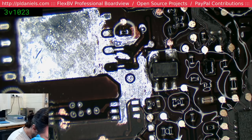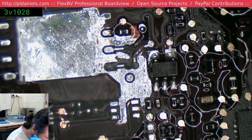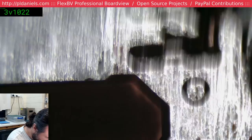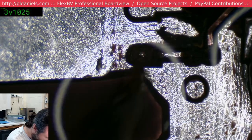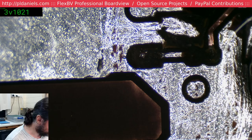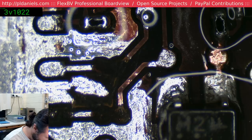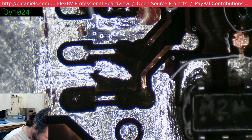That trace actually has a nice size pad underneath here. Just don't know whether it's worth going down to it or not. I don't know if you can see that on the camera or not, but you can see there's this pad sitting under there on the next layer. Then again, that could actually be some other signal and the via is actually going through it. So maybe not such a good idea for me to just go in and drill down on it. I really don't trust that remaining bit of trace there.